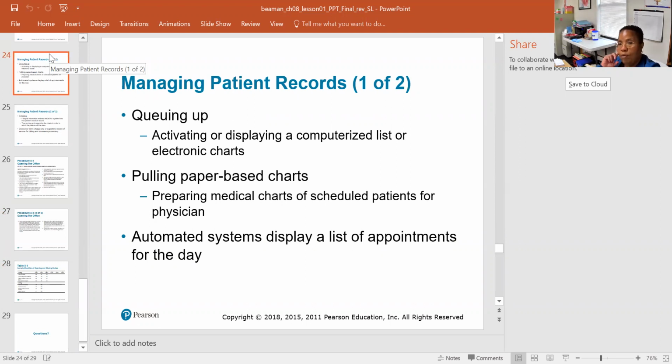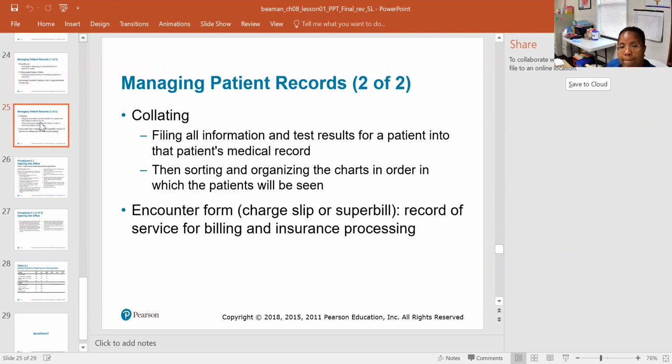Okay, I'm not going to go over managing patient records, because a lot of that is going to be in your EHR when you read it. But I do want to know, how many of you have started? You haven't started reading this chapter yet, right? Right. It just opened today, but I can't tell you enough.